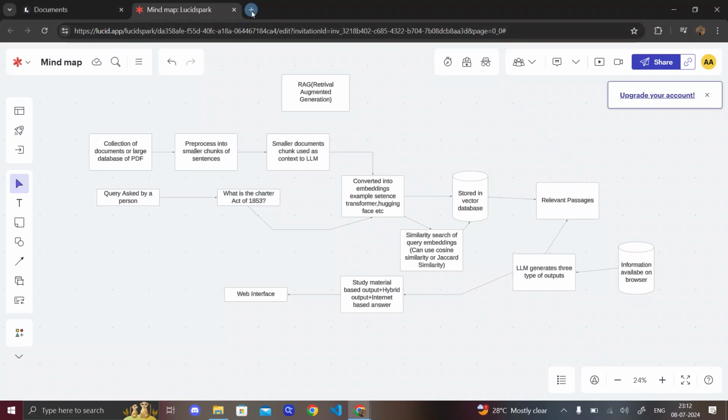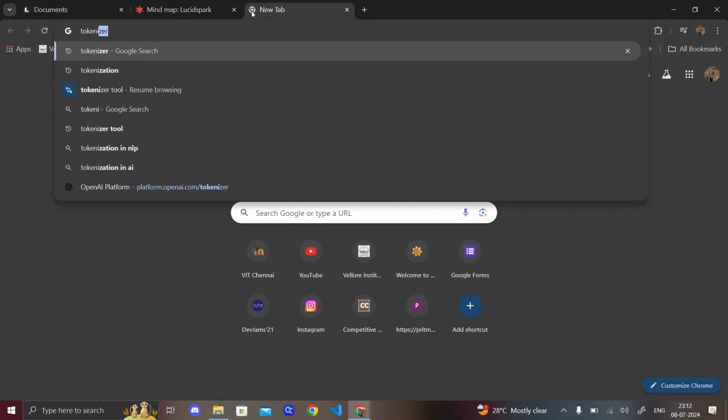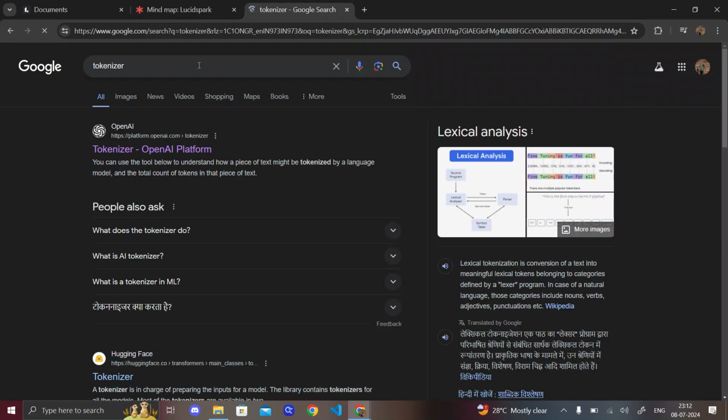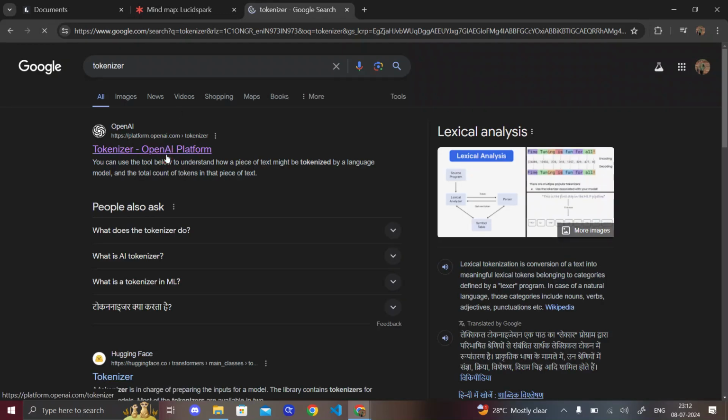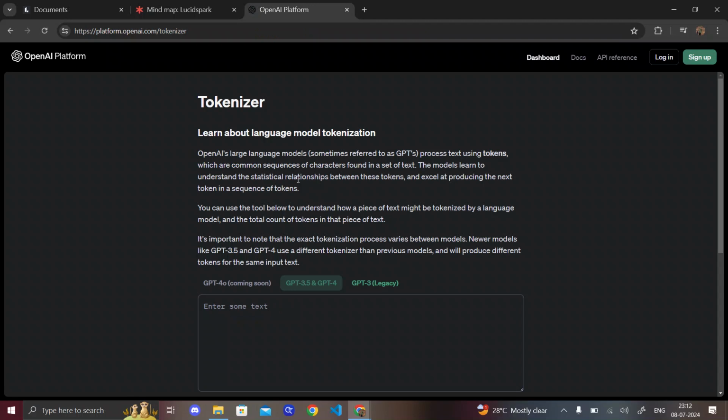While researching it, I saw a very beautiful website, Tokenizer, by the OpenAI platform. Here we can understand how words are converted into numerical form, because the computer is not able to understand the text or sentences that we give.